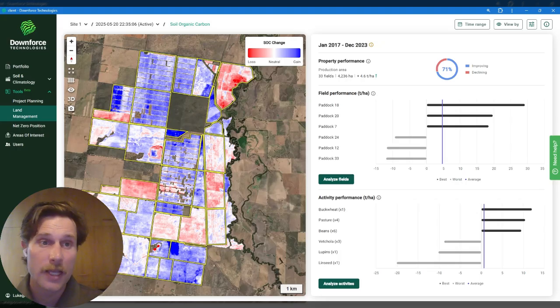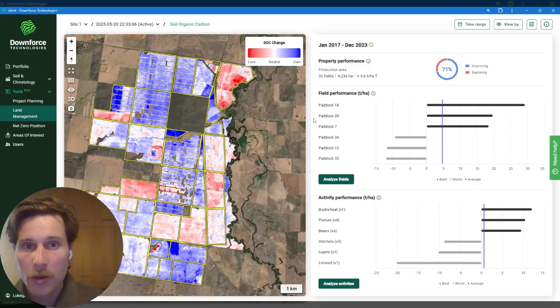It has built our carbon stocks on average, but we might want to bump that up a little bit over time to get into the 80s and 90s percent. And that's why we might use land management to dig into what's been working best and what's perhaps not been working so well.